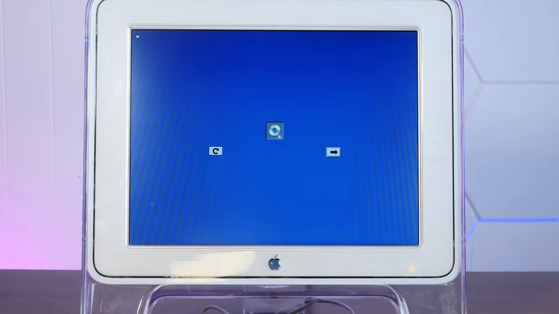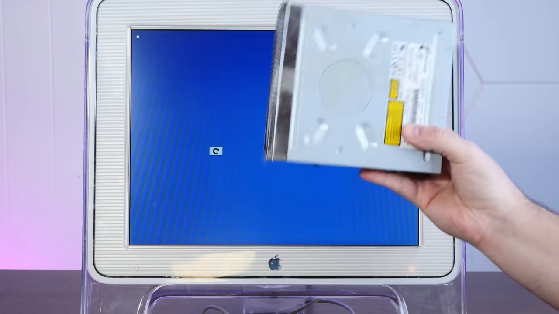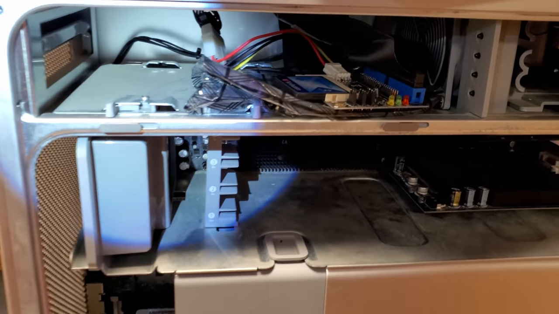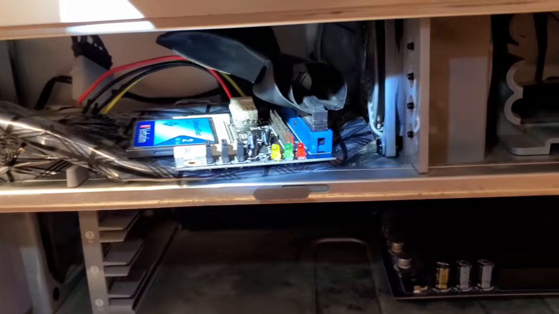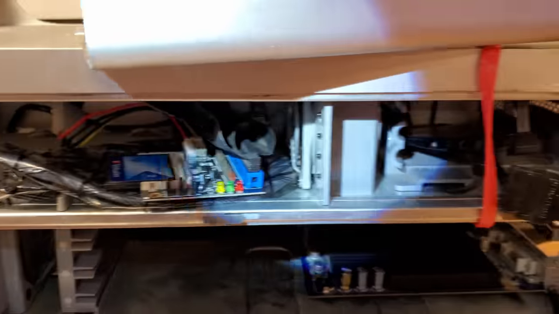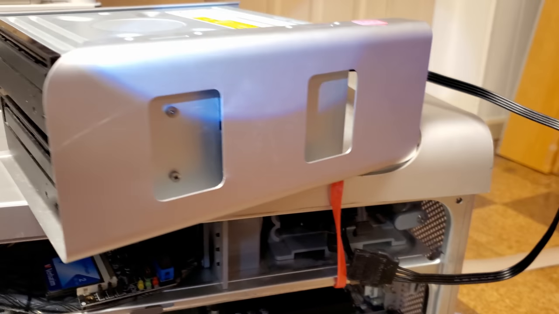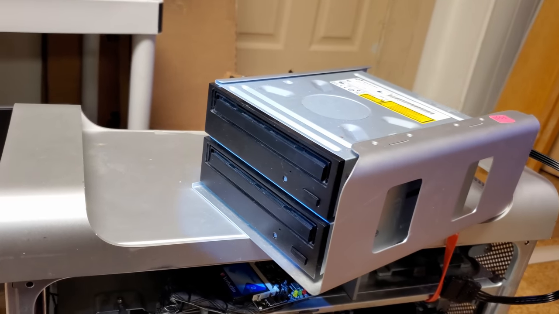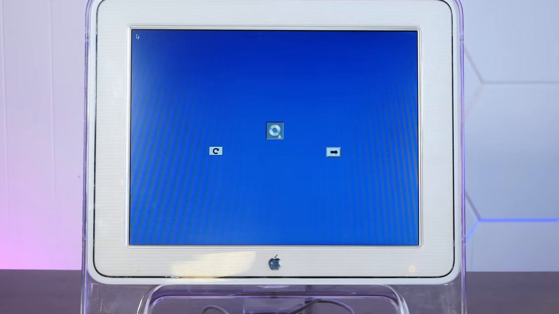I swapped out the IDE optical drive that came with the G5, and in its place, I put a CF to IDE adapter with a 2 GB CF card. I then swapped out the SSD on SATA for a SATA optical drive out of a Mac Pro and booted it up with the Void Linux Live CD in it, and it looks like it worked.